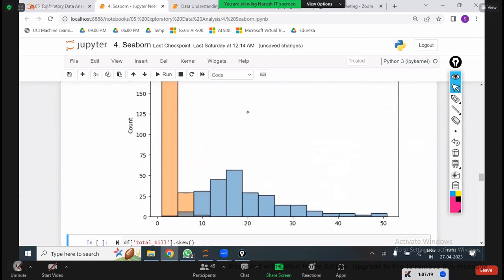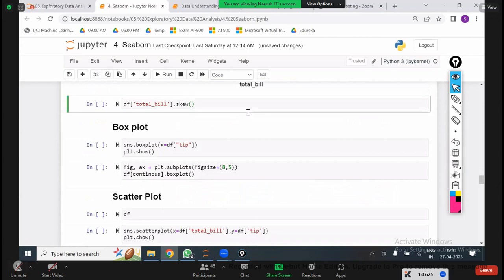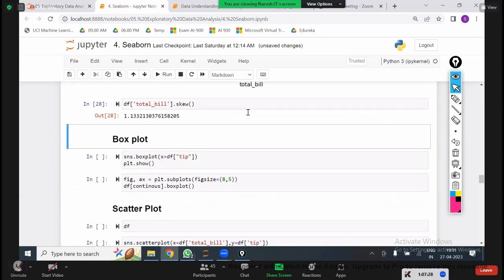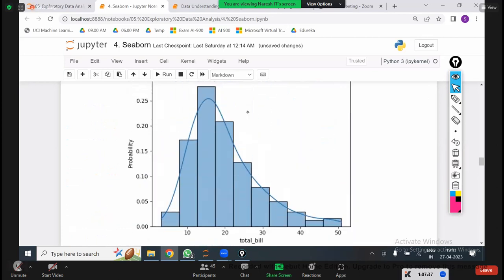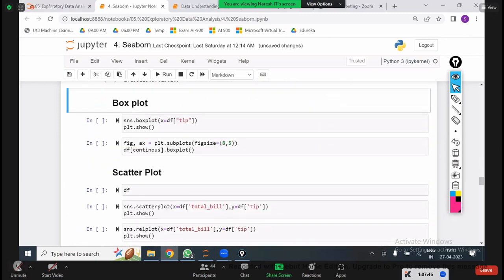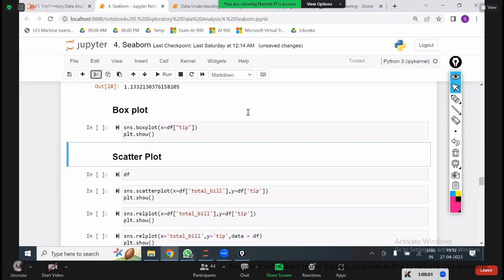Now you are drawing the relplot between x equal to total bill versus y equal to tip, for which one? In all of them, total bill is there. In all of them, tip is there. For which data frame? If you have loaded multiple data frames, then this data equal to df is important. If you write data equal to df1, it will first take the data within df1, waiter one, collect the data and make a plot. If you write df2, it will go with that data. Like that, it is going to select. When you have multiple data frames, this word is important.